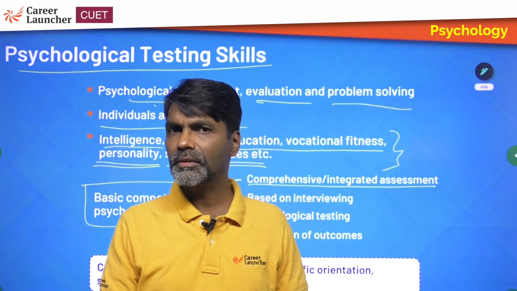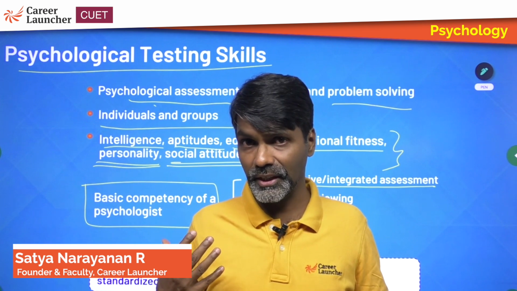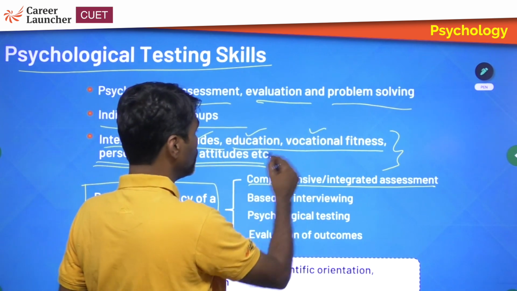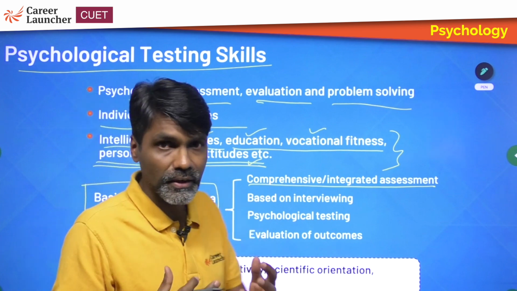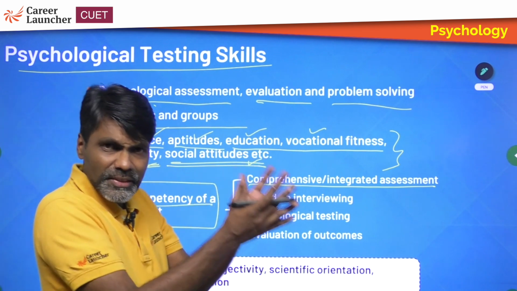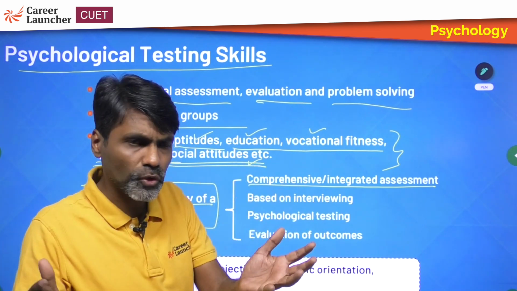इसका क्या मतलब है कि अगर आप psychologist हैं and visualize yourself being in, let's say, the army, एंड आर्मी का रिक्रूटमेंट हो रहा है. ठीक है. सो इस रिक्रूटमेंट में आपका जो असेसमेंट है वो शायद इन सारे चीज़ों को या इस तरह के 4-5 चीज़ों को लेकर एक इंटीग्रेटेड कॉम्प्रिहेंसिव असेसमेंट होता है. द एबिलिटी टू डू दैट शुड बी देयर इन यू. दैट्स one of the competencies that is needed in a psychologist. That's an example in the armed forces. It could be any place else also.